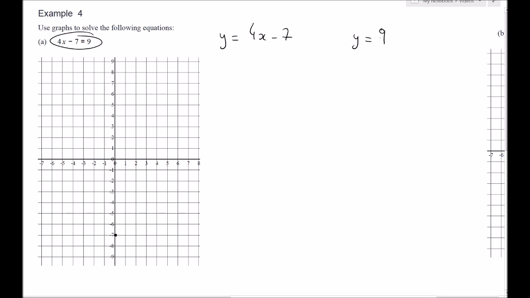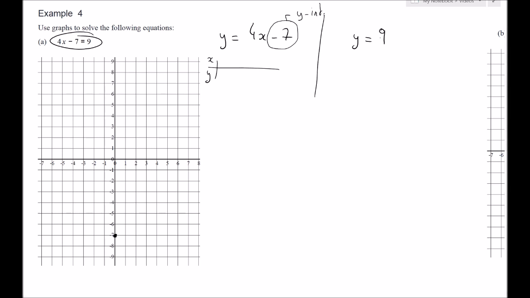And how am I going to solve this? Well, I'm going to plot them on a graph. So again, we've done this before. I'm going to plot y is equal to 4x minus 7 on a graph. I'm going to pick x and y. And from the previous video, you should know that when you plot this graph, the y-intercept is already going to be minus 7. Remember? This is the c value, or the y-intercept. So minus 7 is over here. I already know that it's going to have to go through that point.